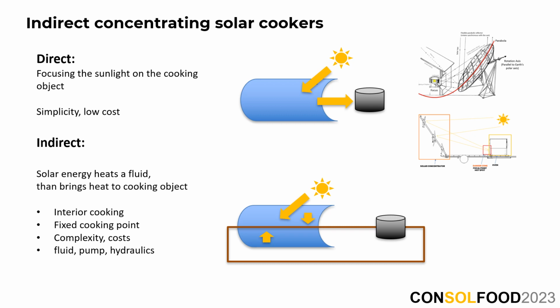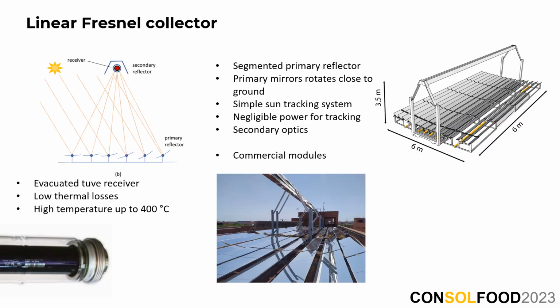but of course we increase the complexity of the system, because we add elements, we have a fluid, a liquid, which needs a hydraulic circuit with hydraulic elements like pumps, etc. So in general terms, this concept is not used, but here we propose a simplification to implement such a concept. First, the type of concentrator we use in this project is different from those used in other projects, and is a linear Fresnel collector.